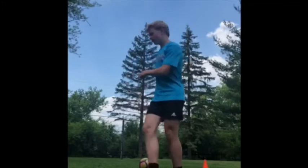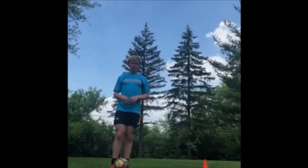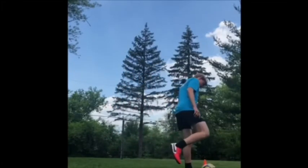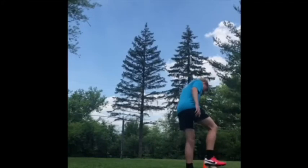Now the first move is just a starter move. It's pretty simple to learn. You want to take a touch towards your cone. You want to plant your foot next to the ball and then you want to drag it back with your opposite foot from what you're planting with.